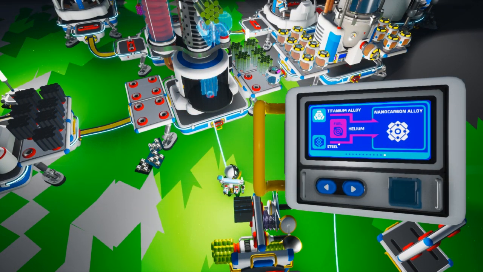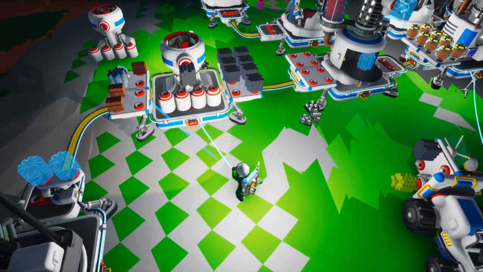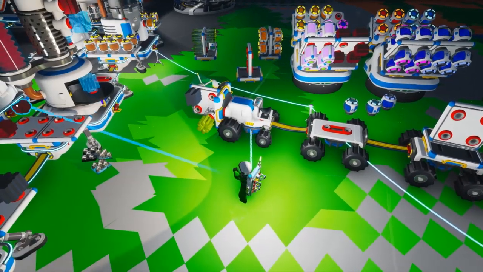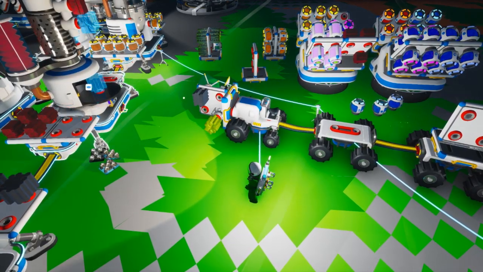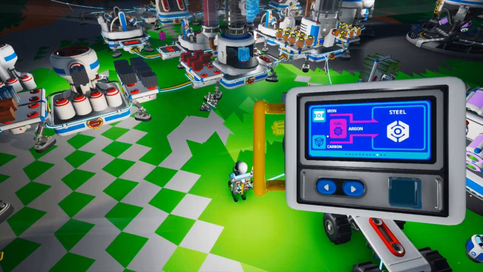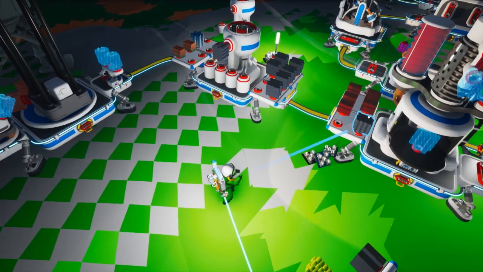For the nanocarbon, we need steel. So let's see. Iron, carbon, argon. We can do that. Ooh. Are we low? We might be. There was a couple of things we were waiting on iron for. Oh, no, never mind. I just have way too much stuff stocked up. Let's see, we'll need 6 of those. That's 5, plus the one up top, that's 6. We're also going to need 6 carbon. Let's see. We can do that too.